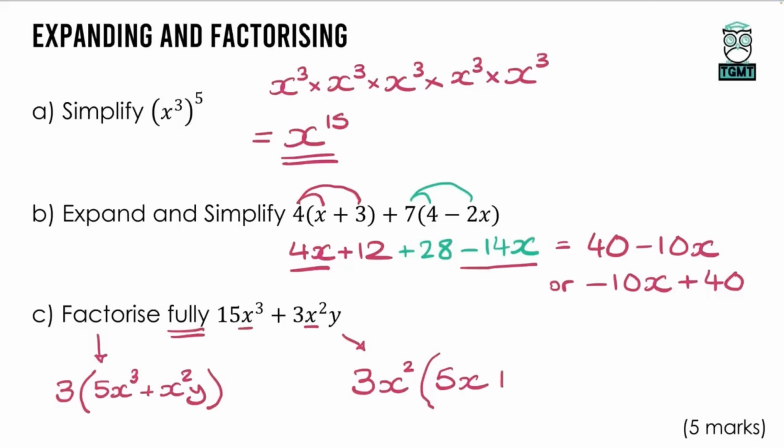We keep the symbol the same. What do we times 3 by to get to that 3 on that right piece? Well, that's just 1, so we don't need to write it. X squared is already in that as well, so we would just need to put a y in that second part of the bracket. Now there are probably 4 or 5 different ways that you could factorise that particular expression.